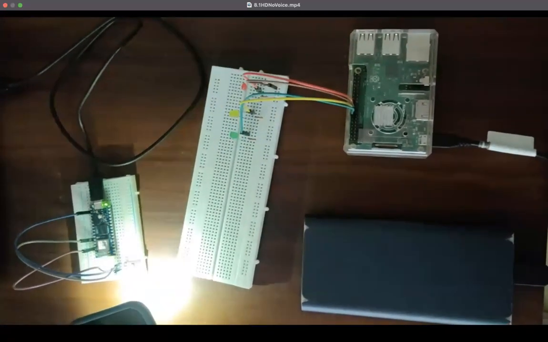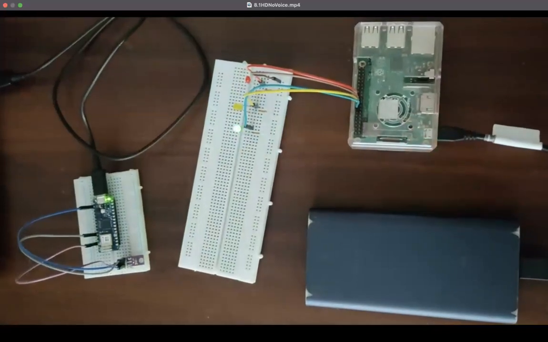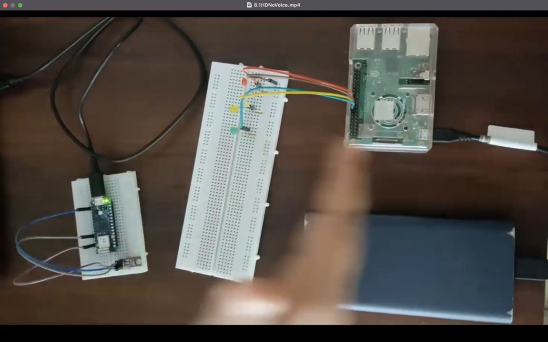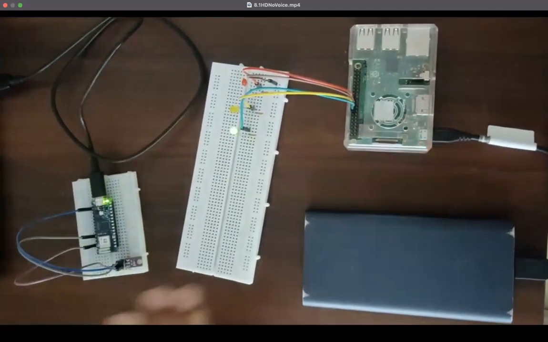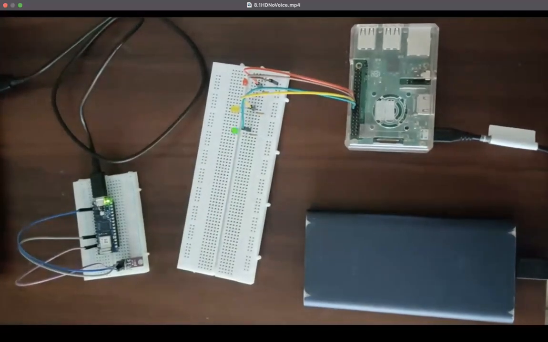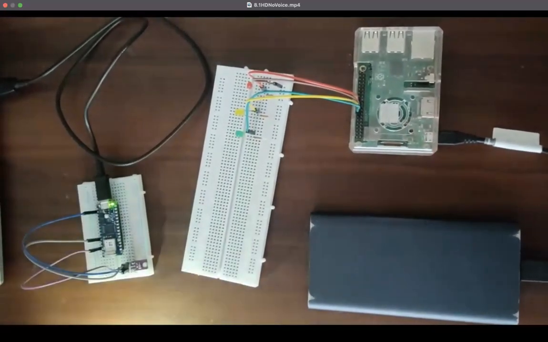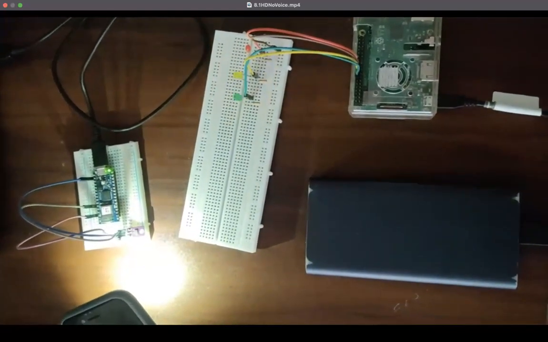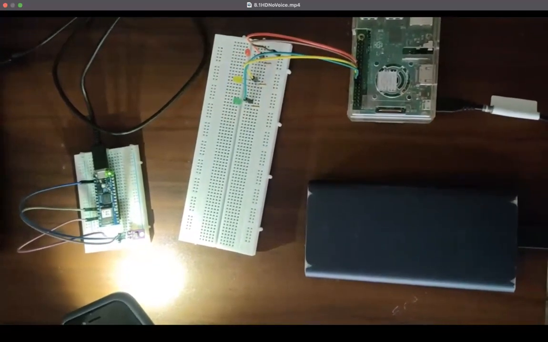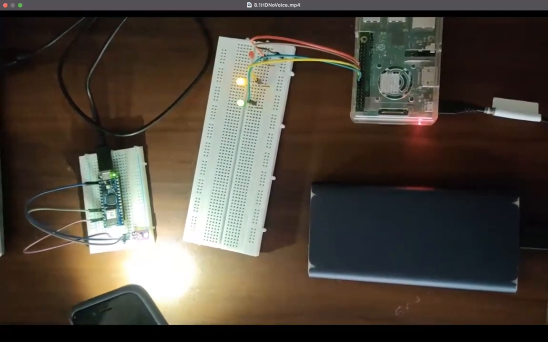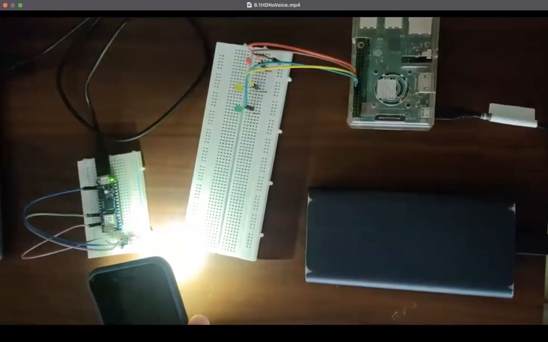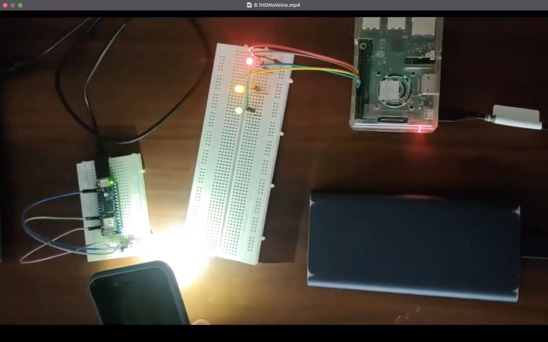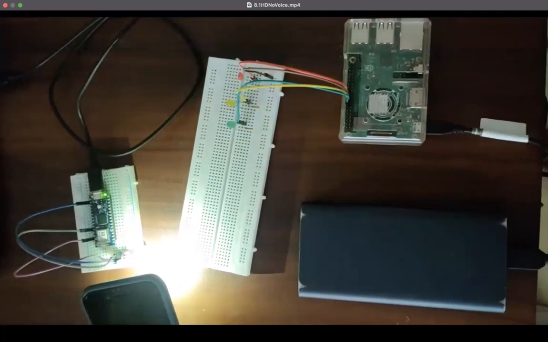So I'm going to remove that. It should turn on only the green color. You can see there is no wire connection between the Arduino and Raspberry Pi, just a Bluetooth connection. Again, I'm going to show you: with the sensor value around 500, the yellow and green LEDs blink. If I make it closer, you can see that every LED is blinking right now. So that is basically the parking system I have designed.